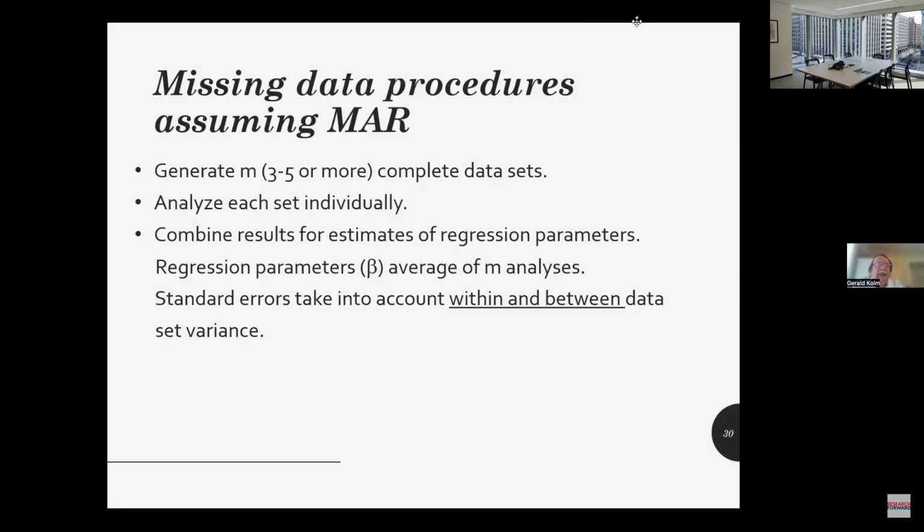Then we analyze each set individually, and then combine the results to get estimates of our regression parameters. Whether we're doing simple linear regression, or in this case Cox proportional hazards regression, we just average each parameter over however many analyses we did.